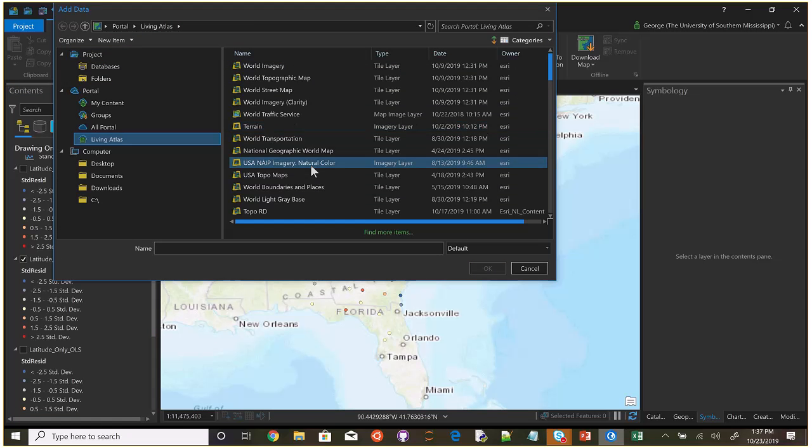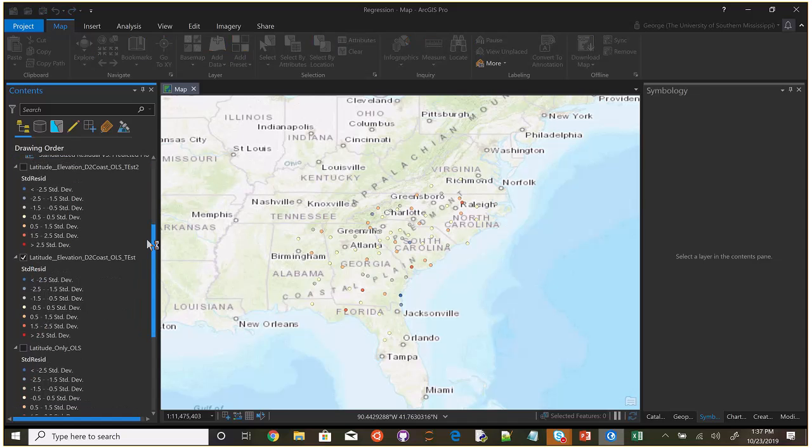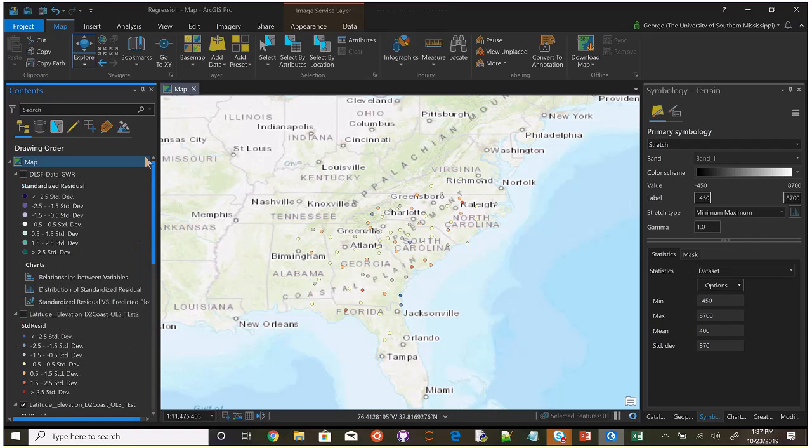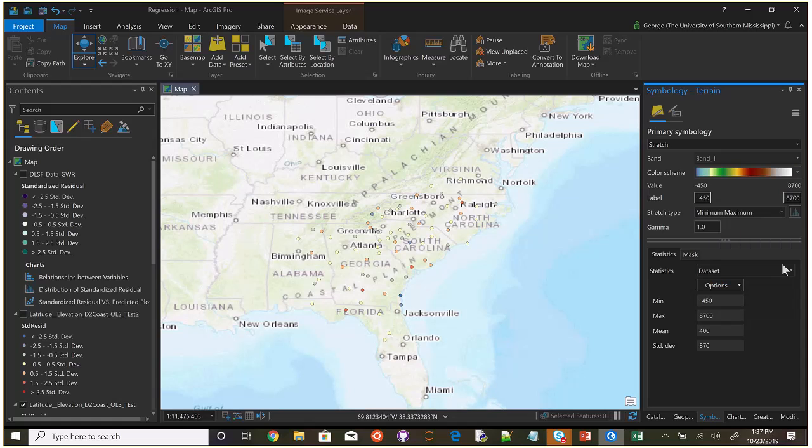Basically what that does is say, okay, I'm going to add this as an elevation layer. I'm going to add this terrain data in and see what happens. Yep, this will work. So here's all the elevation for the United States, actually for the world.